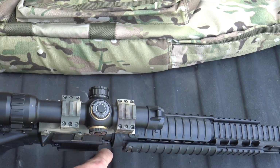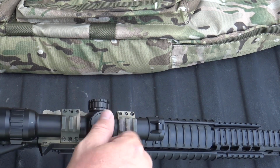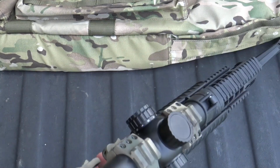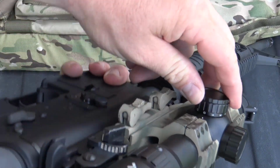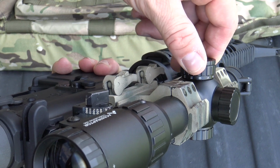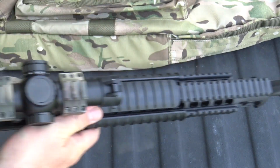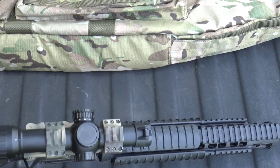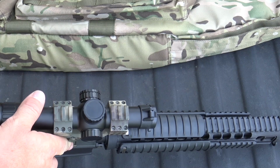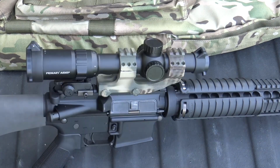All right. Also in your top cap is a spare 2032 battery for your illuminated reticle. That's just screwed right back on. On the left side are the adjustments for your illuminated reticle. So it goes from 0 all the way to 11. Obviously 0 is no illumination, 11 is the highest. I can tell you when I was shooting out there in the desert, I had it on the 1 or 2 setting, and I found that was the best one for the specific conditions I was encountering at that time. And then the front here is just your front scope cap, which you can take on and off, whatever you so choose. So that's it, guys. Pretty simple. The acronym KISS, keep it simple, stupid. Excellent optic. So in any event, let's move on.